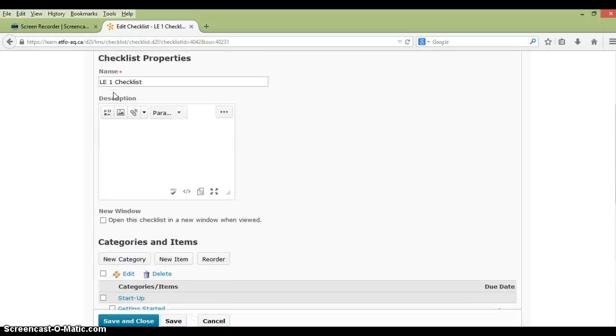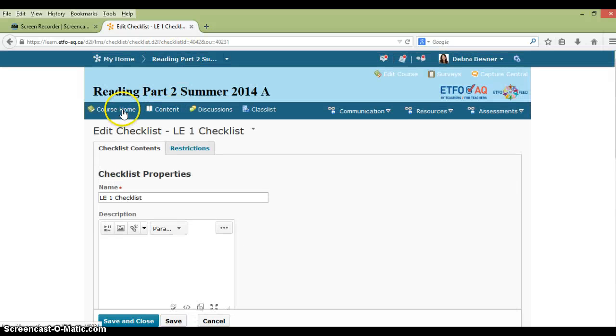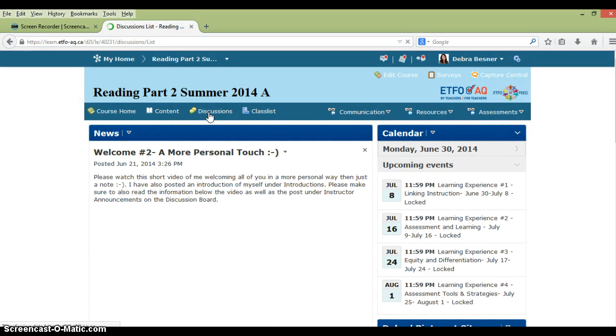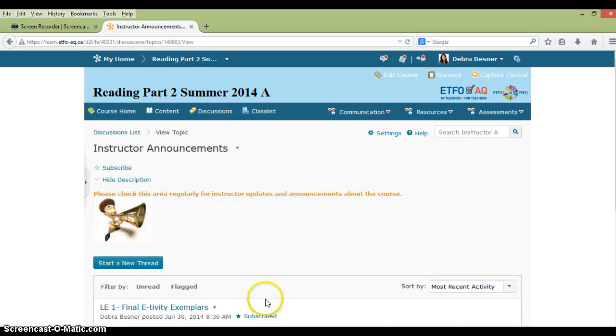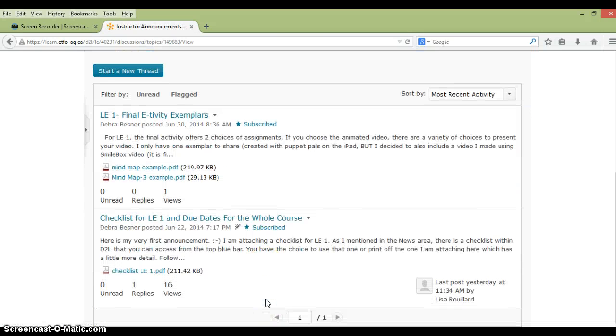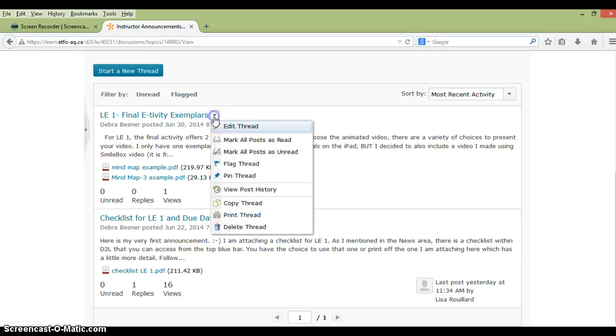Now, if I go back up to the top again, back to my Course Home, and back to Discussions, if I have typed something in, I know as an instructor I can change it. You might have a bit of a window where you can change yours as well. Next to the title here, there's an arrow. You should have the same thing with what you're able to do. I might have more than you. And Edit Thread is here. You should check if you can actually do that. You might be able to, as I said, within the first few minutes of posting something.